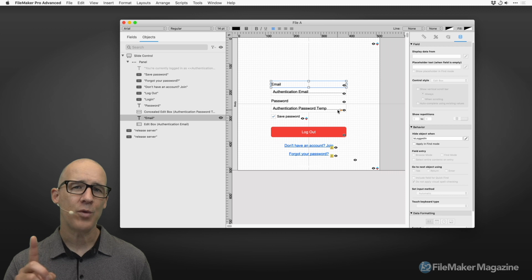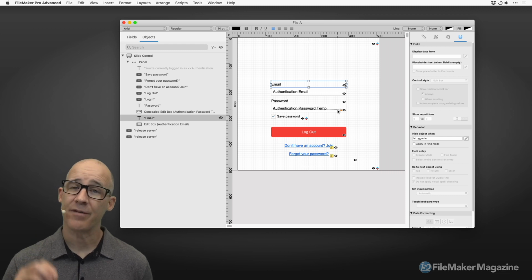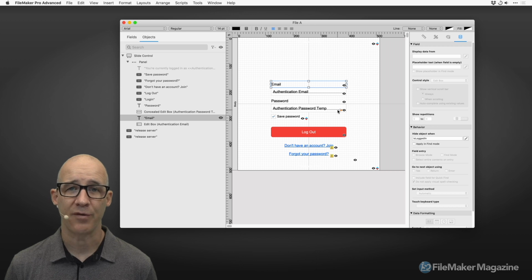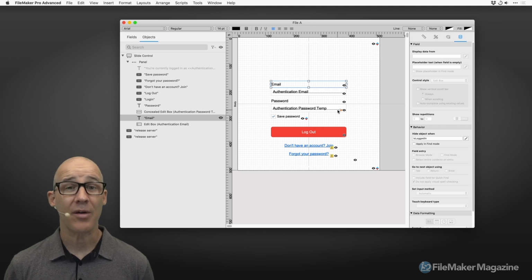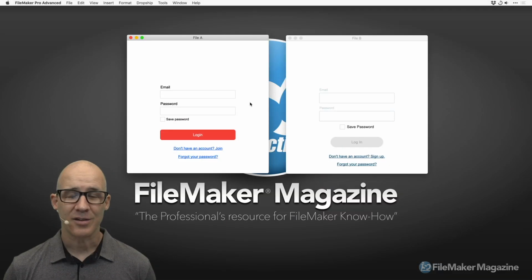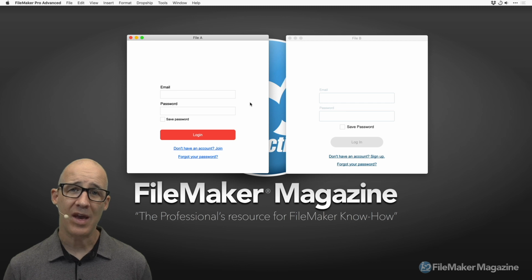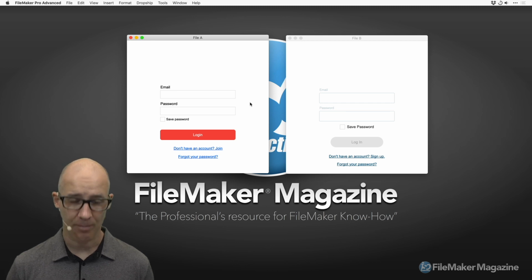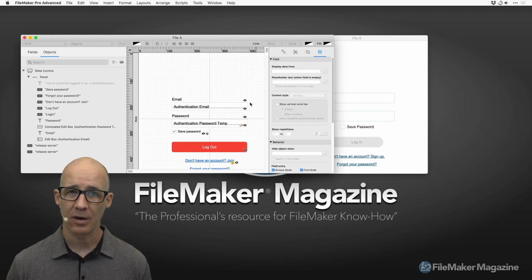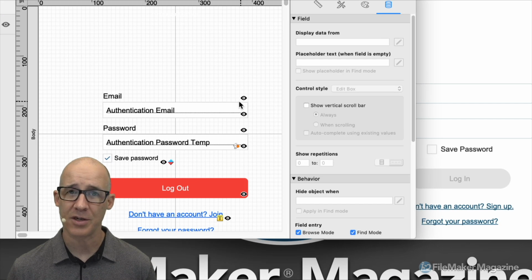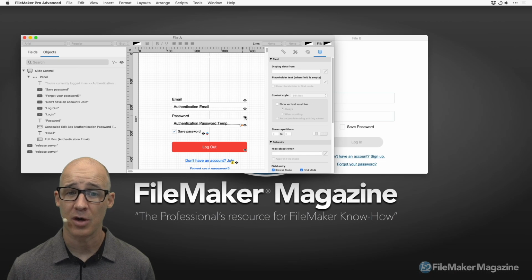So, how do we see how many times FileMaker is doing something? That's where we're able to assess performance, and that's what we're going to talk about next. All right, so let's talk about how we can see what is happening in this file when we land on this layout. I'm going to go into layout mode so that FileMaker is not running the calculation of any of these hide calculations currently.